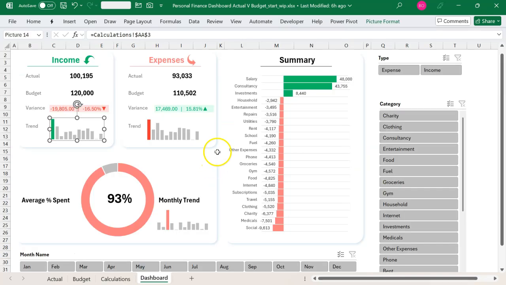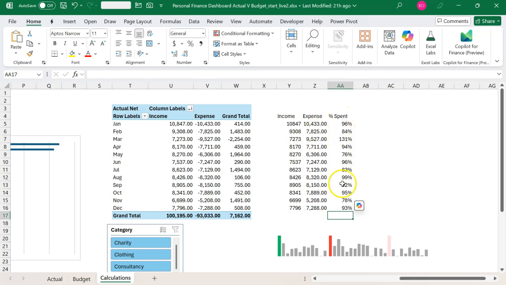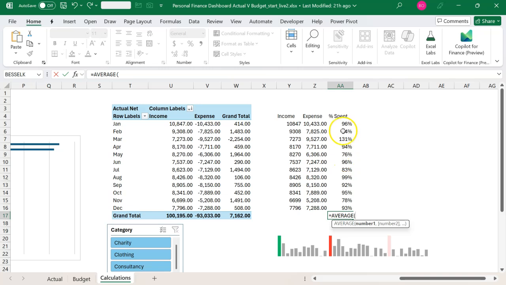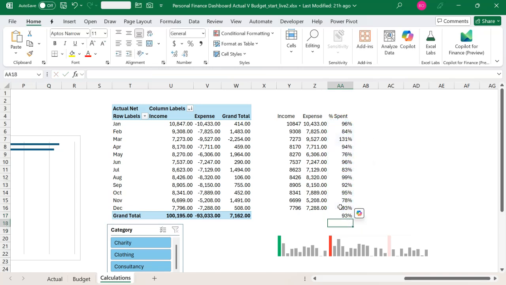Okay, so these are the 3 sparklines that you see here. We just generated them. We also have our chart. What is left now is this donut chart. We already have the percentages here, right? So let's take an average of these percentages, okay, to give us a sense of how we did. So it's about 93%. Now this is what we are going to use to plot the chart, right?